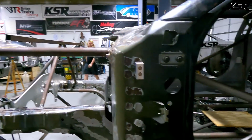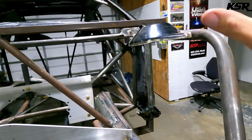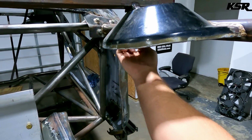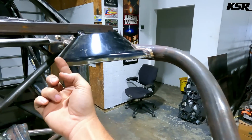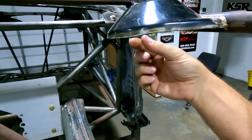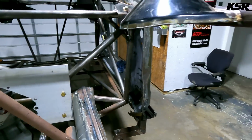Definitely moving right along with this thing. We actually had to buy a new bender that'll be here pretty soon, and we'll show you guys in one of the upcoming videos, because some more of the work that's being done is there's going to be a bar that goes around here. Kind of forgot to mention this a second ago. There's going to be a bar that goes around there, gets welded, and then gets welded all the way around there, and then from somewhere over here there'll be a bar that then comes down and welds to the frame rail to further support that. We had to get a new bender to do that because our bender wouldn't do it. So that's pretty exciting. It's a pretty nice piece.